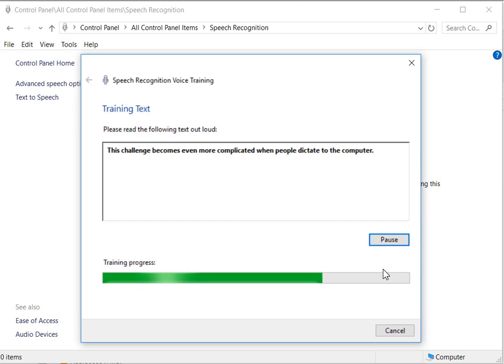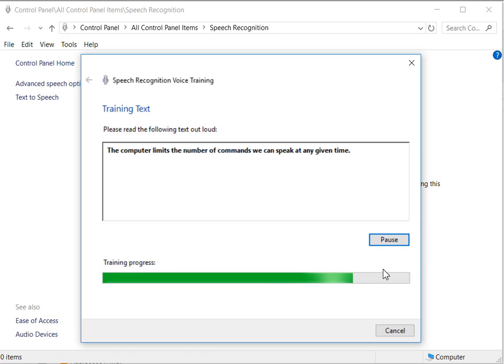This challenge becomes even more complicated when people dictate to the computer. The computer has to be ready to recognize anything we might say, even if it has nothing to do with what we just said, or if we're not dictating but still talking. Personal computers handle this problem by dividing up what a user might say into commands and dictation.